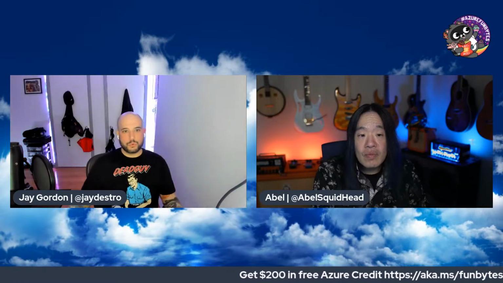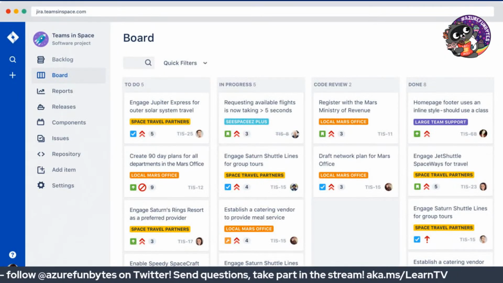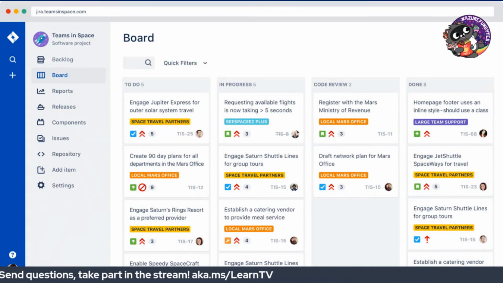Gotcha. And so ultimately, we're taking all this and using tools, right? There are tons of tools out there to start creating these boards and break things into our sprints. Obviously here at Microsoft, we talk a lot about Azure DevOps. And then there's, of course, Jira, which tends to be another really popular tool. We can take a look at this particular one.